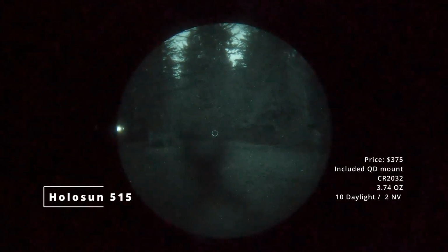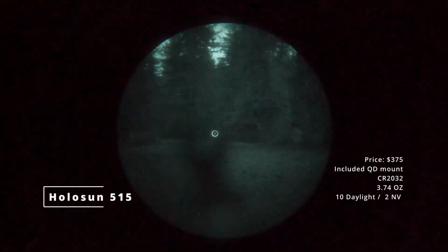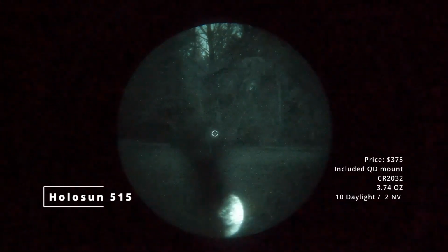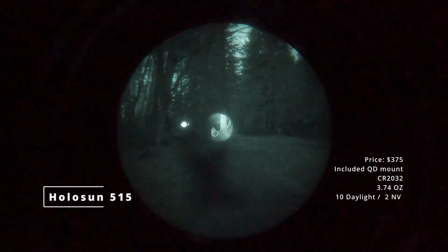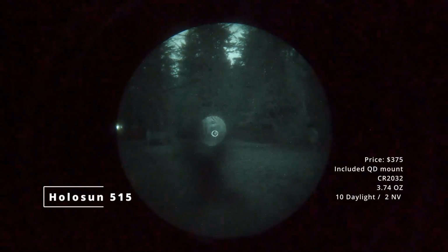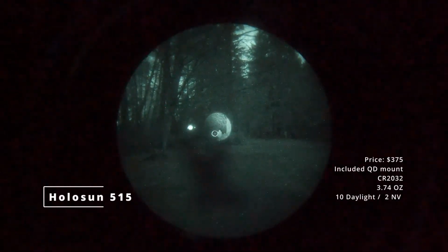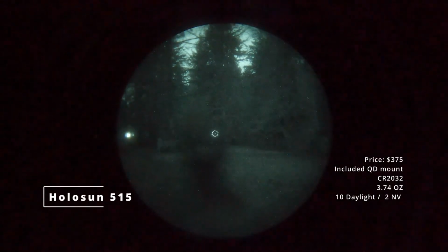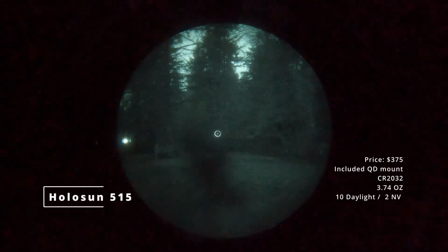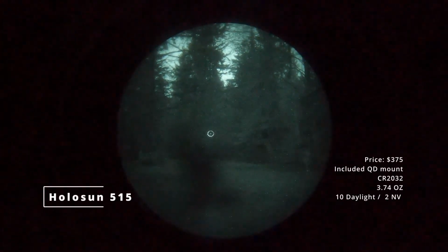On top of all of that, and what could also be a small drawback compared to the others, is that it only has 2 night vision settings. But at that price point that many people could afford, in my opinion, it really makes up for what the optic has drawbacks for. It's still very usable as a passive device, or you could always turn up the reticle to a brighter setting. It's a very strong choice of what I would consider to be a very good entry-level or intermediate optic.